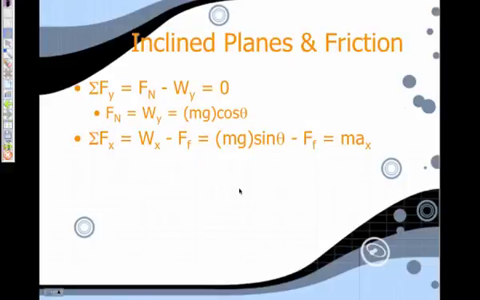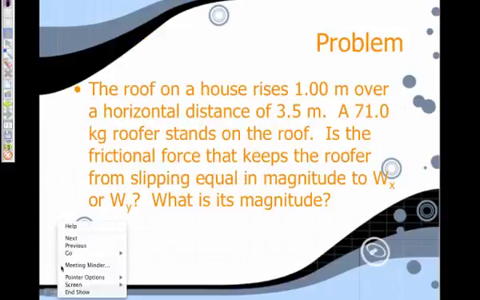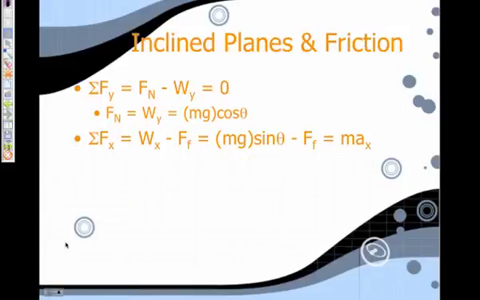So this is kind of what we just talked about right here. In our y forces, normal doesn't change. But this time, instead of just the weight in the x direction, we have WX minus Wf equals max. So it's all about just looking at the picture and what direction our forces go in.